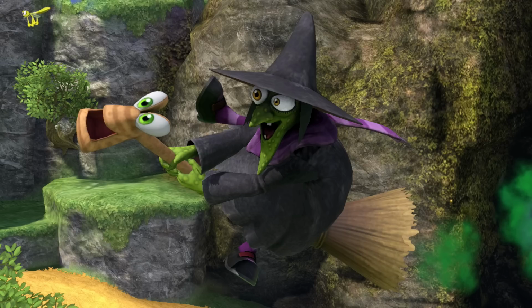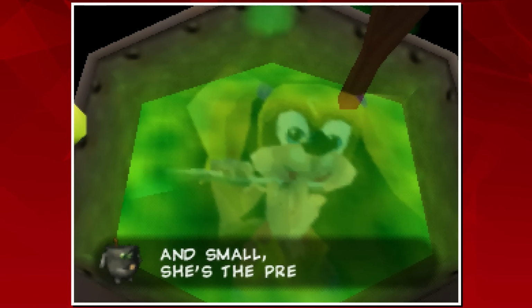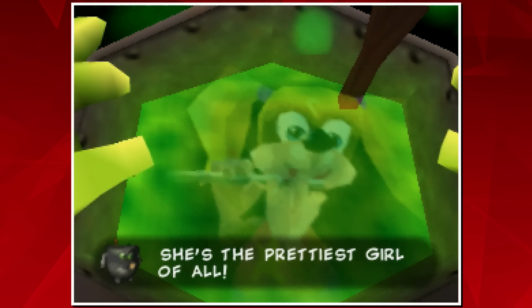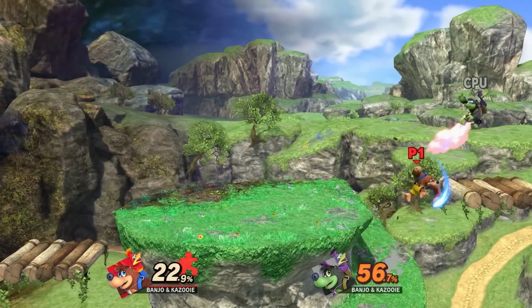Grunty is of course the main antagonist throughout the entire series. She initially kidnaps Banjo's sister, Tootie, to steal her beauty, but after the first game, she just continually has beef with the Baron Bird for defeating her. Grunty will fly around on her broomstick and do her iconic laugh in the background.